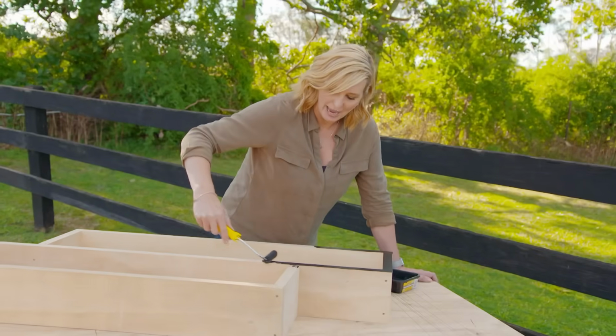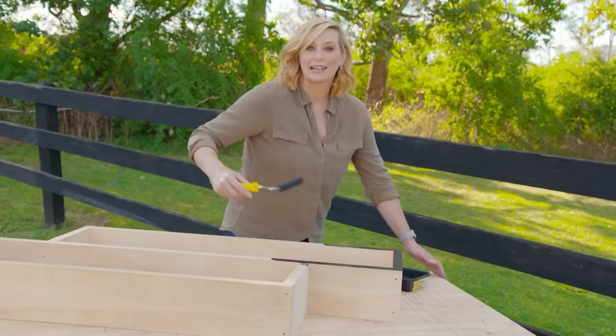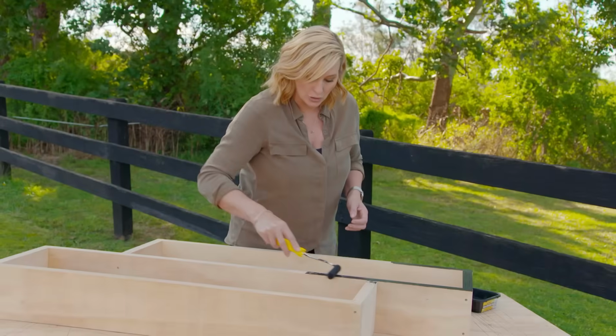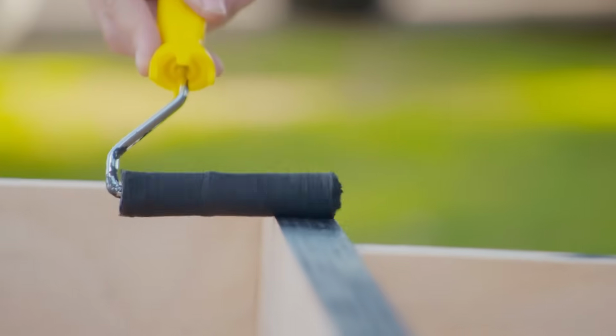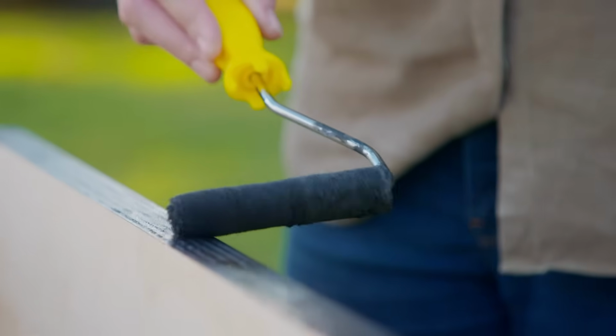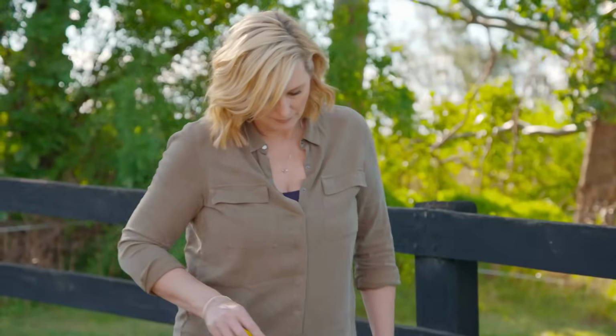So you notice that I'm painting quite gingerly, very lightly, and it's because I don't want any of the paint off the roller to drip down the sides. And we're using a chalk paint, so it gives really great coverage and makes what looks like a hard job really easy.